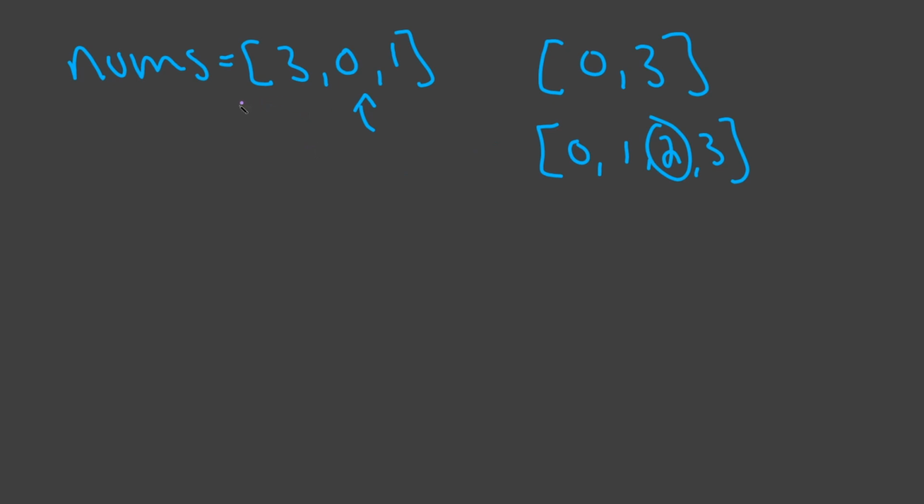Well, what we could do is just add every number in nums and then store that in a variable, and then add every number in the range and store that in a variable. And then at the end, we can just subtract to see the difference. And whatever the difference is, then that's our missing number. So let me show you what I mean.